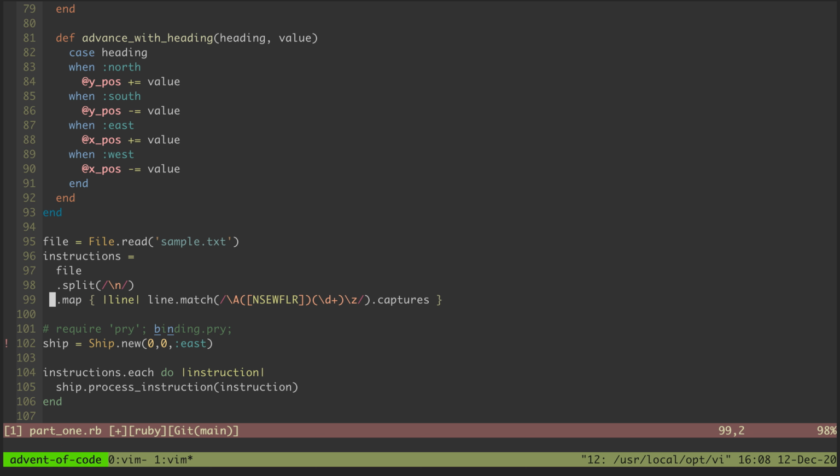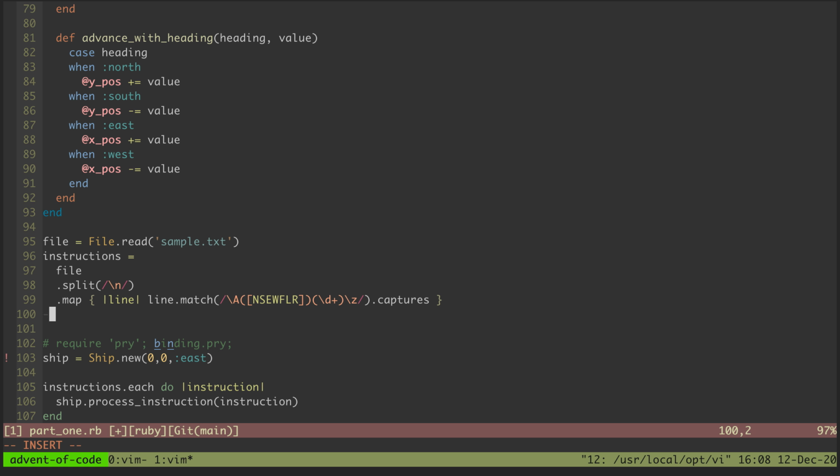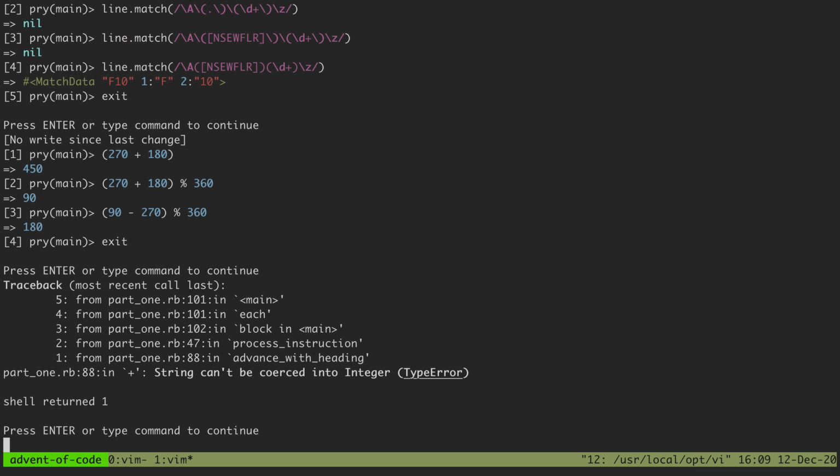Split map, and then we need to map again, where we say direction and value. Or what do we call it up there? Heading and value. And we're just going to return heading and then value to i. Now I think we have something that we can run.